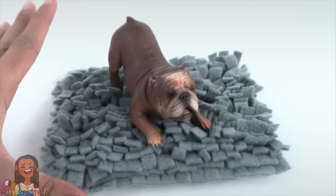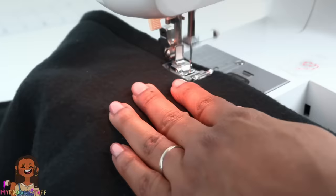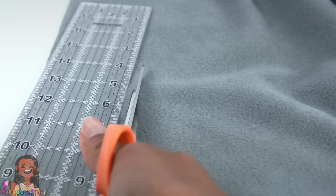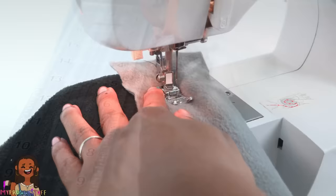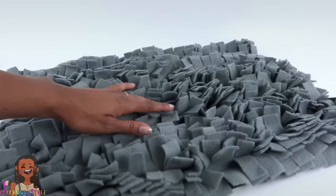Now that I know I can make one in miniature, let's make it again, only larger. This time I'm making it about the size of a doormat using the same black fleece. After it's been sewn and top stitched, it's about 25 by 17 and a half inches. I'm cutting the gray strips about 3 inches wide. Sew them onto the fleece mat right down the center. Make a cut about every inch to make a discovery rug for your life-size fur baby.